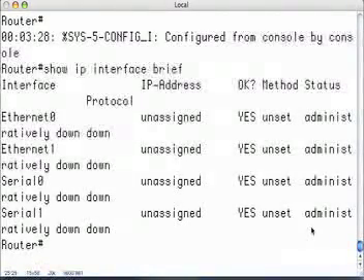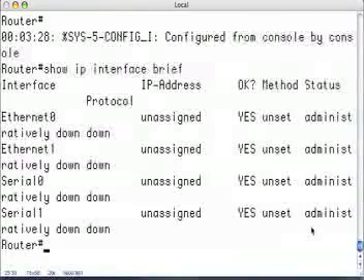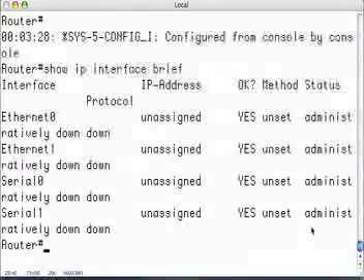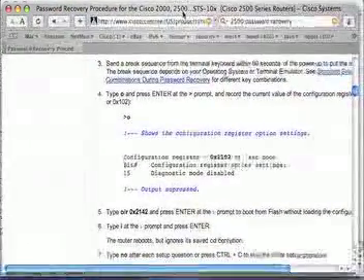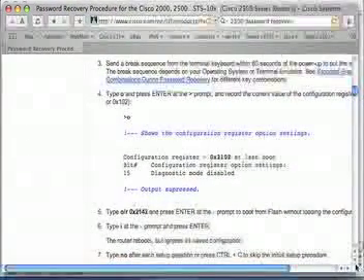Now, it's not something you're expected to be able to do yet or to understand yet, but later on, when you're doing the password recovery and you have interfaces that you're using, you want to enable them. Again, let's finish up the documentation here.